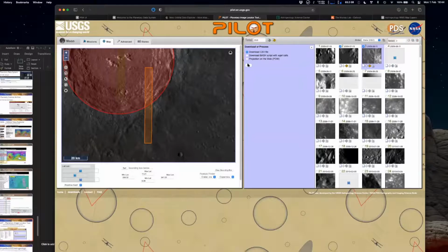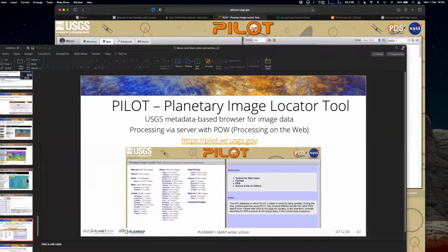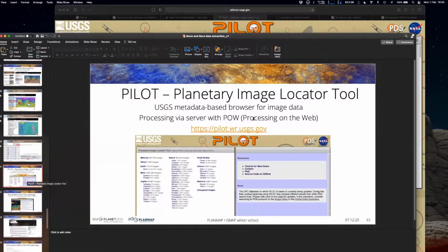If you go here, you need to be registered, but I can show you. You jump to a service which is encapsulating ISIS, this software for calibration pipeline and map projection, where you can basically order your images. You can ask for specific projections, and you will again end up with your download list in your email for you to download. So let's say you want a polar projection or sinusoidal projection and so on. For the moment, it doesn't seem to work, but I know that there were problems also on their server side, because yesterday none of this was working. But I have it here. You could see it later on in my presentation.